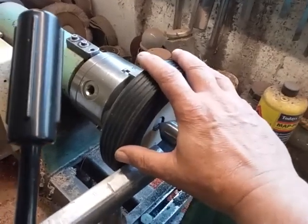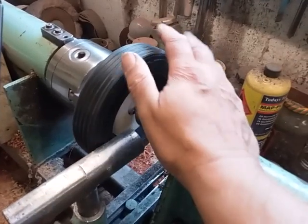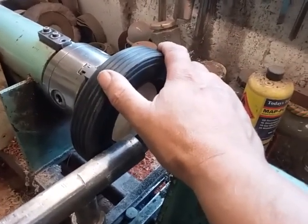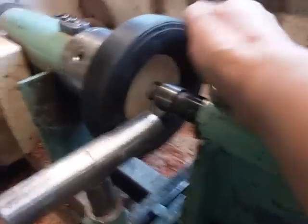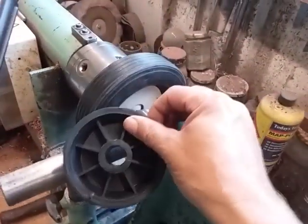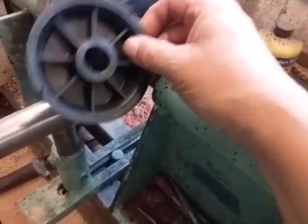Hi folks, in this video I would like to show you my latest project, which is an Engravers mock-up of a ball vise. I'll tell you exactly what it is. I'll show you. There's the centre of the wheel. What it is, it's a caravan jockey wheel.